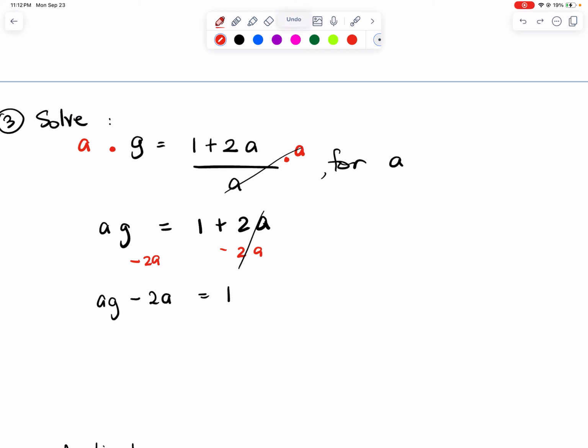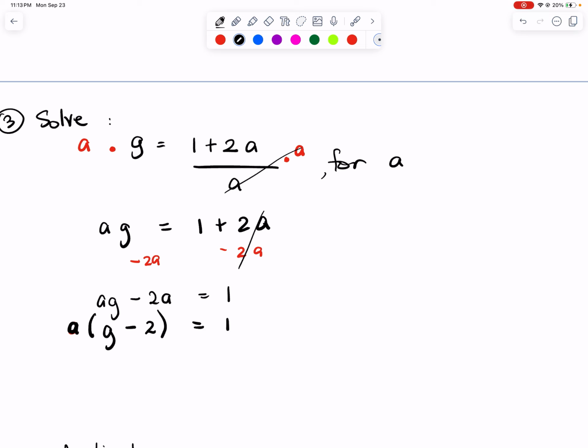By factor out the A, we are going to take this A, put it here, and now we're going to divide everything by A. So again, if you're in Algebra 1 and you've never heard of factoring, not to worry too much. All we're doing here is the opposite of the distributive property. So notice that if we were to distribute the A here, we would get what you have up here. So we're doing that backwards. And don't worry, you would not get this in an algebra class until you've learned how to factor. All right, but it is still good to preview this. And that's equal to 1.